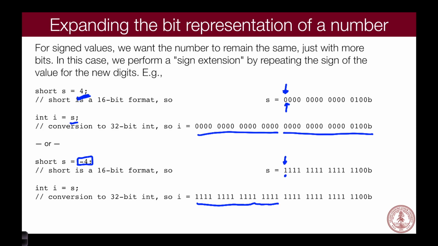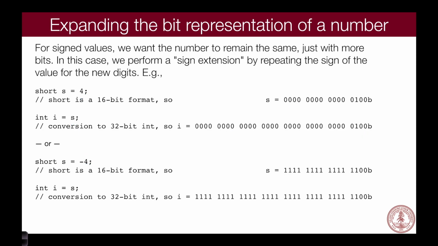Now, how does this work out? Well, it works out because on the number circle, remember -1 is up there and it's all 1s, 1, 1, 1, 1. Well, if we just made this an 8-bit number, -1 here is going to be 1, 2, 3, 4, 5, 6, 7, 8. The upper bits are all going to be 1s. In fact, for an 8-bit number, all the numbers on this side have the upper bits 1, with the number there. If it's a number that fits in the range of the smaller number, it is going to have all the upper bits 1. So the numbers that fit in there are going to be that.